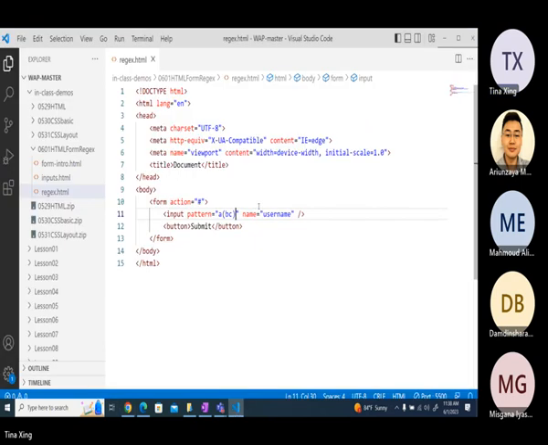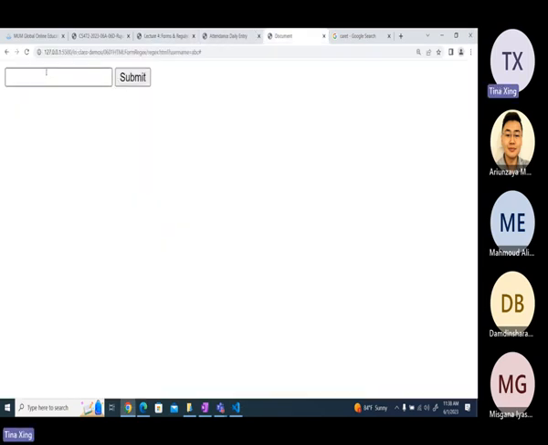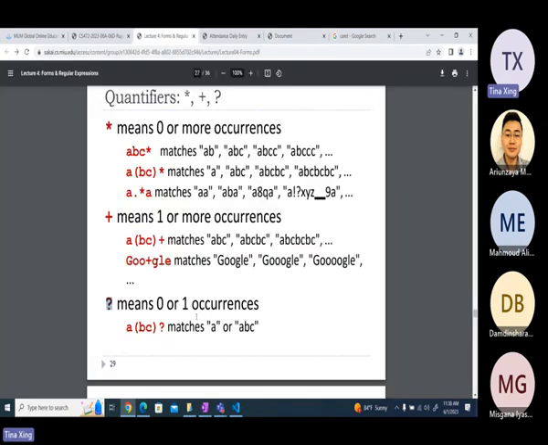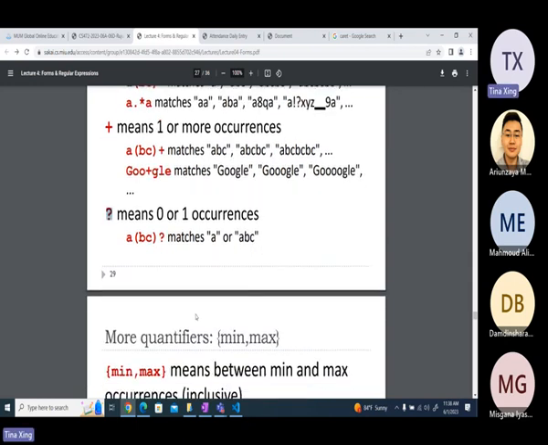With the question mark, it only matches two things: A or ABC. If I type ABCBC, it doesn't match, because it's twice already. Only zero or one. Okay, next one.